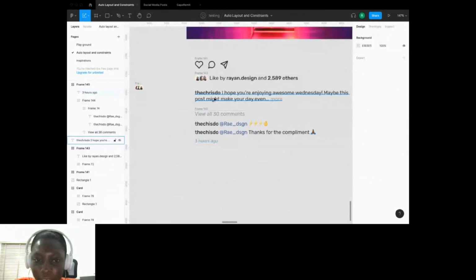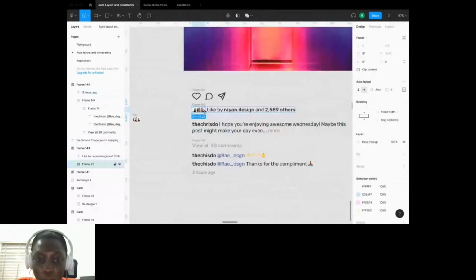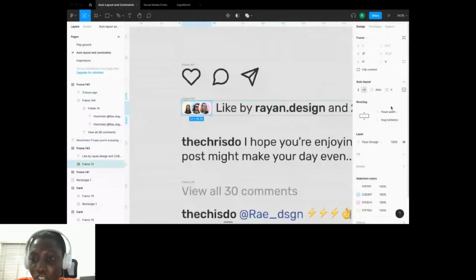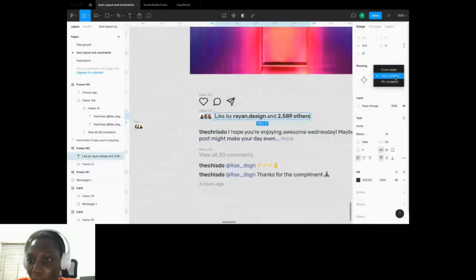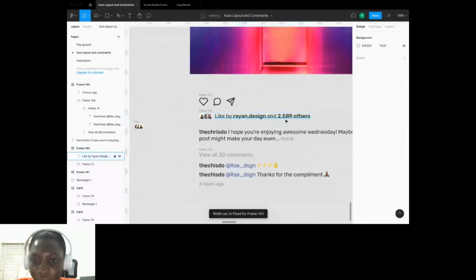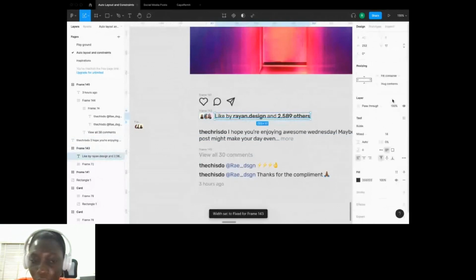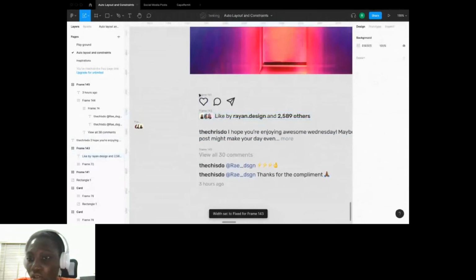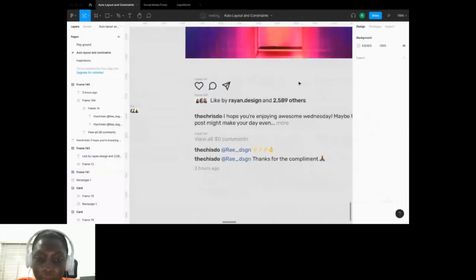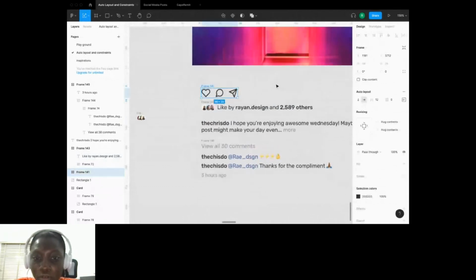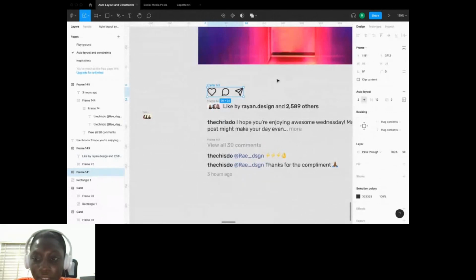So this one doesn't have any property yet because it's not yet auto layout. But we don't want to change the property of this, because of course if we try to change it to fill container, it will distort the circle. So we leave it as fixed. For this one, we change to fill container. This one too, we don't want the content to be distorted, so we leave it as fixed or auto content.